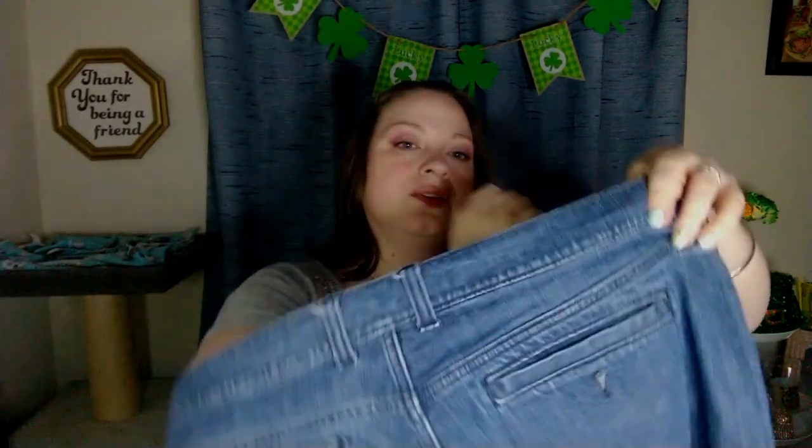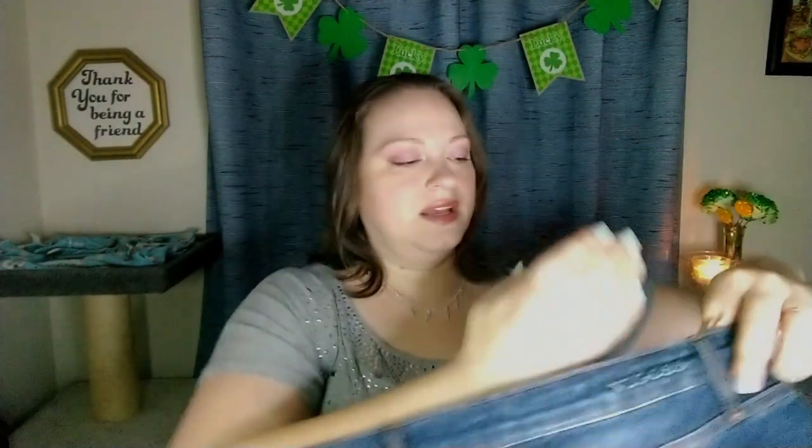Another method that people talk about is putting your arm in the pants. Some people, if their hand is straight, know that the jeans will fit. And some, if they make a fist, know that their jeans will fit, depending on the shape of the body. For me, I've got plenty of room in here when I do that with my hand, and these still don't fit. With the jeans that fit, same thing. Actually, I have even more room in the jeans that fit. Well, obviously.